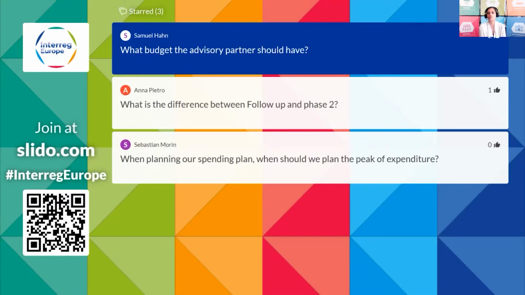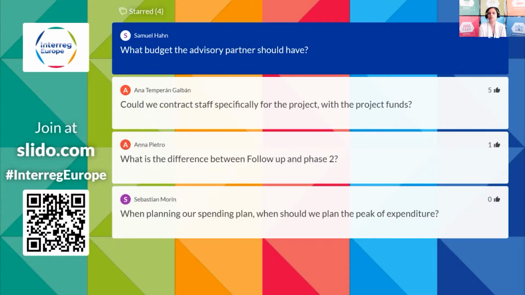They will also have less involvement in certain activities because they will not address any policy instrument, and this will also have an impact on their budget. For example, in the follow-up phase, the activities will be mainly carried out at regional level, so they might have, let's say, less involvement in the follow-up phase, and this should also appear in the budget.